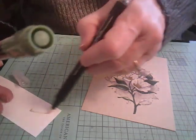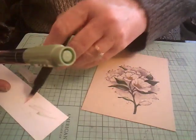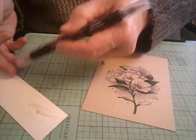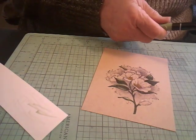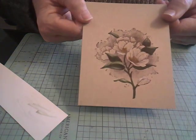Okay, and then I'm going to wipe my blender pen off. So this is how you do it. You just keep going back and forth till you don't have any color on here. Okay, there we go. All right, so I have that done. You can see those already.